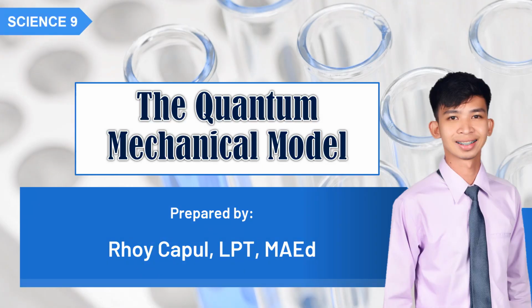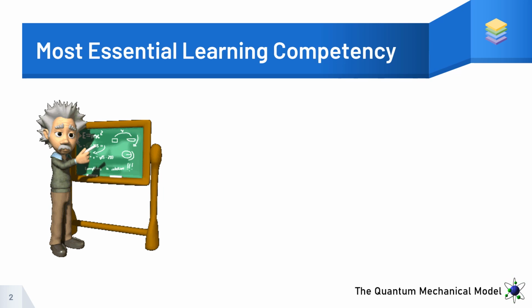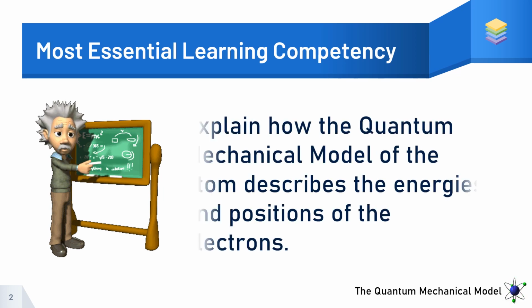Good day everyone, I am Sir Roy and for today's lesson we're going to talk about the quantum mechanical model of the atom. This particular lesson will cover the most essential learning competency, which is to explain how the quantum mechanical model of the atom describes the energies and positions of electrons. So let's begin.